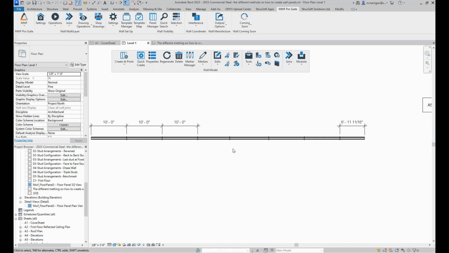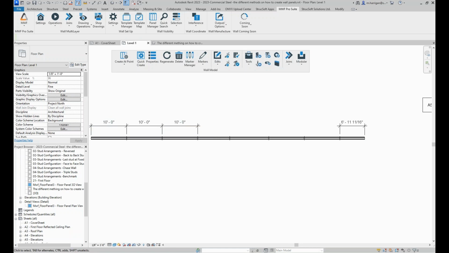So if you've already created the panels in this wall and you want to use it, it's going to prompt a warning saying panels are already created. So you'll need to remove the panel, have a fresh Revit wall with no MWF panels, and then from there split your panels, then use the split tools, and then from there we can quick create it, and it will recognize those split markers at those specific locations and then create your panels.